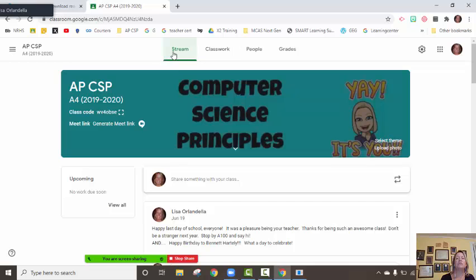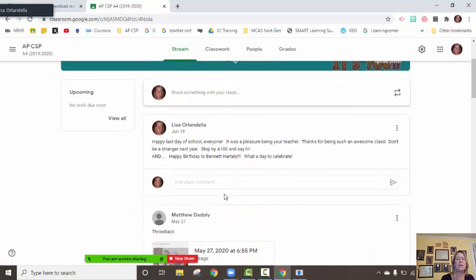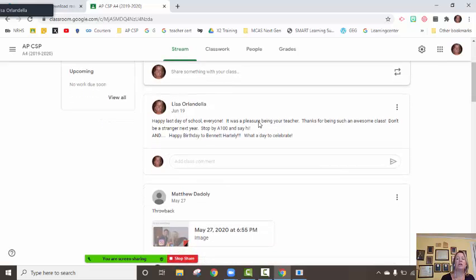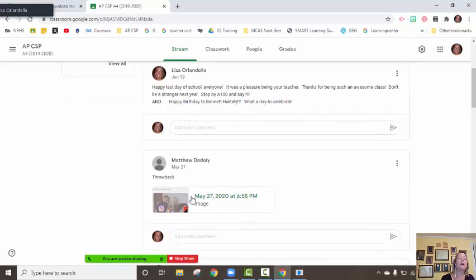And you can see here's my stream tab. It will change. This is a different top tab. And down here, I don't have a laundry list of things that are due or late or missing. So all I have down here is a way of communication. So this is a post that I wrote. I have my stream available for students to post.